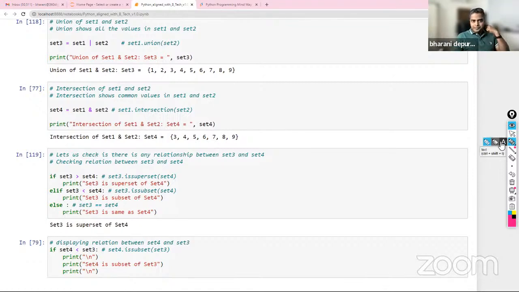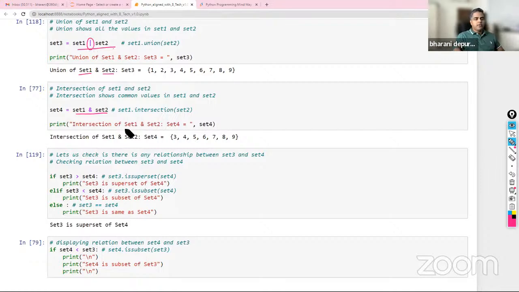Here, we are using different sets, that is set 1 and set 2. We have created set 1 and set 2, and after creating them, we have done union and intersection.